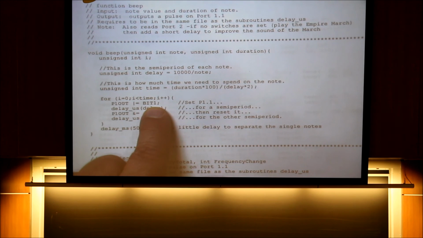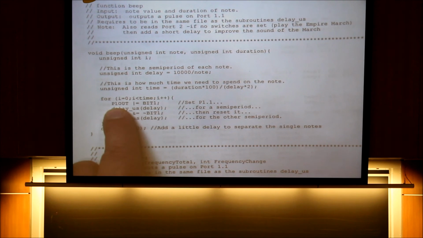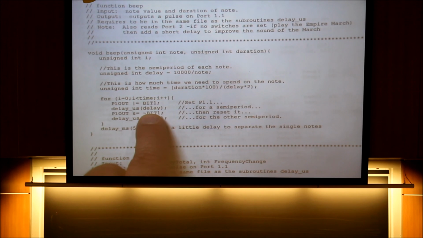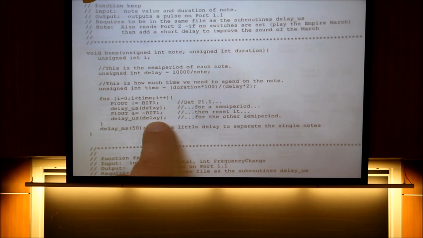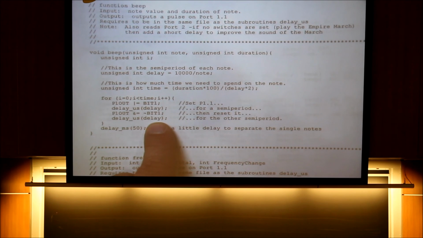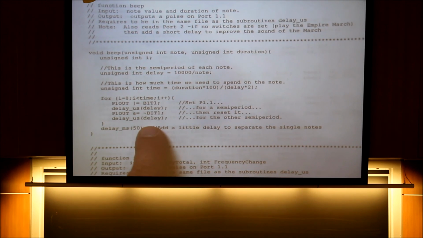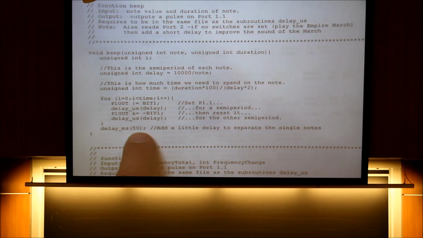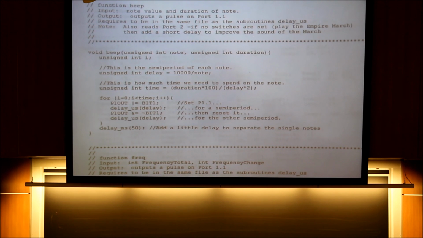So that means you need to hook up your speaker to bit 1 of port 1, and it is actually going to turn it on and off for certain amounts of time to play that note. And then when the note is played, we'll delay for 50 milliseconds so that you can get individual notes.